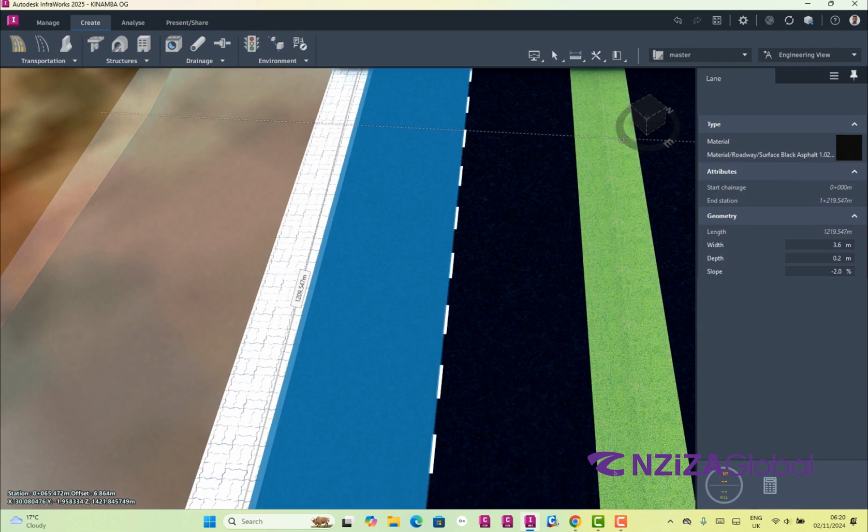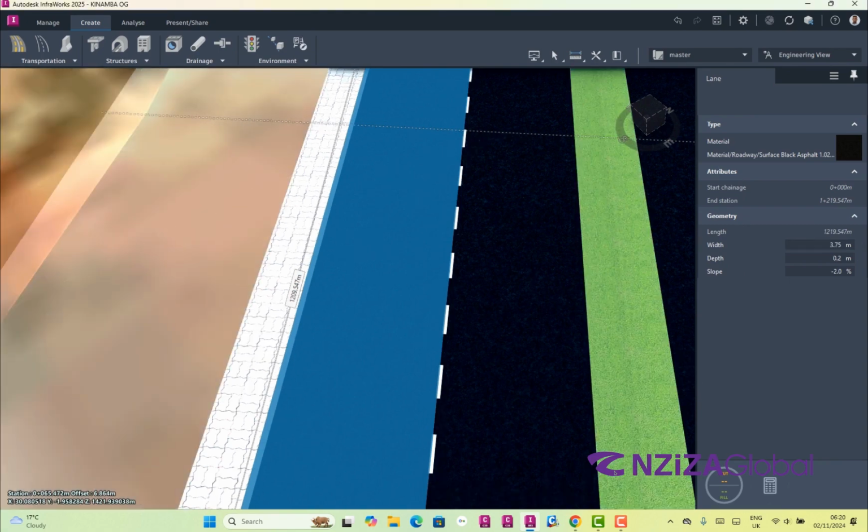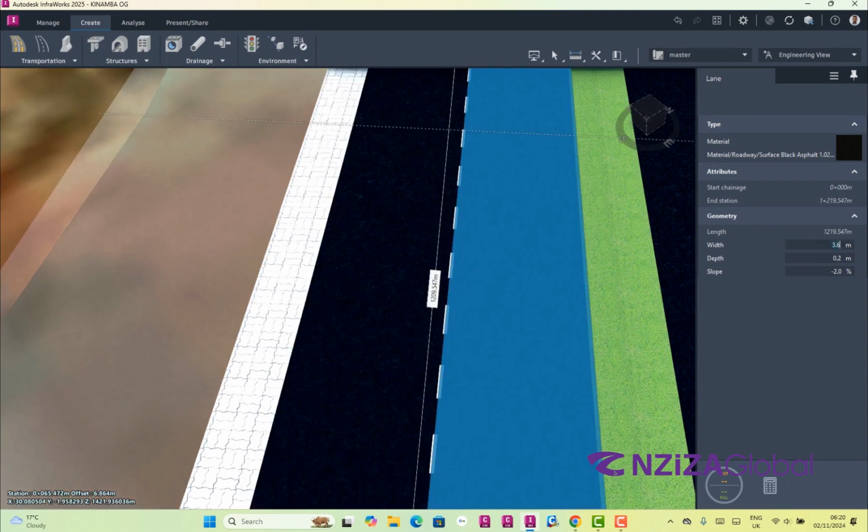You see the lanes. For lanes, we have a lane of 3.6 wide. I want to change it to 3.75 wide. I press enter. The same applies here. 3.75. Enter.